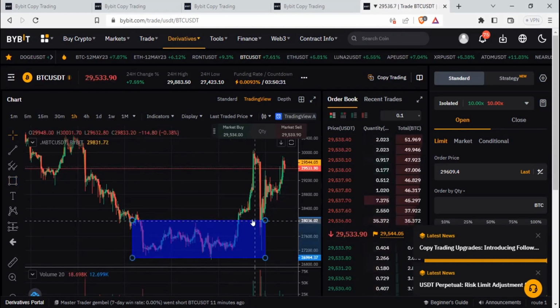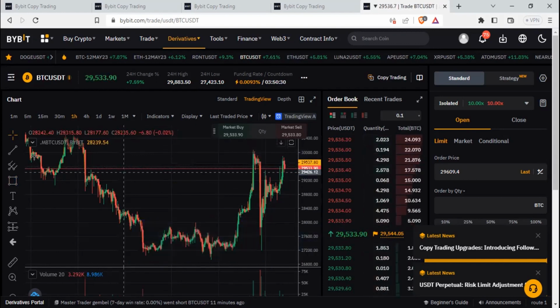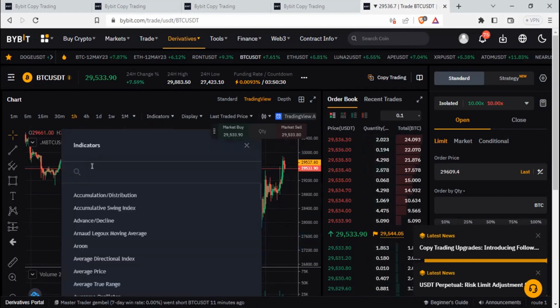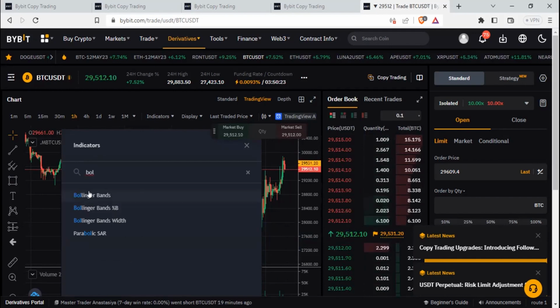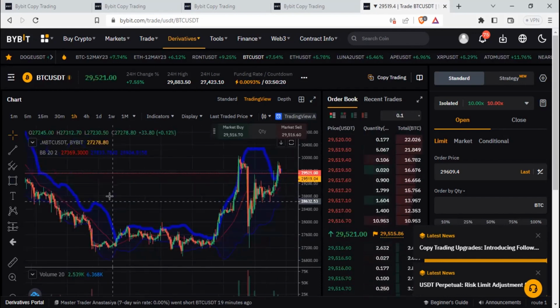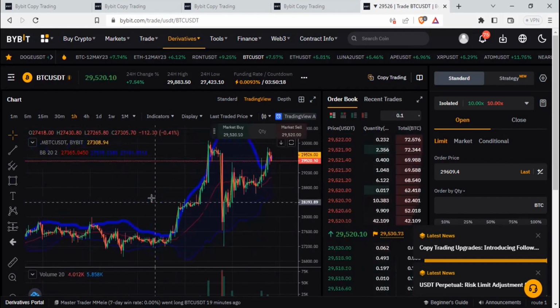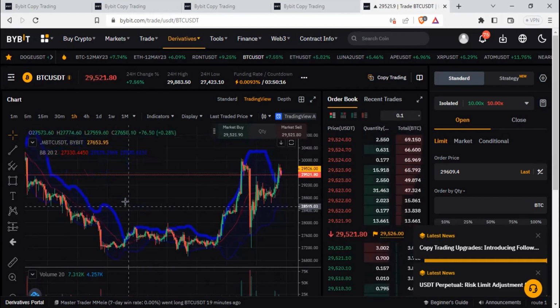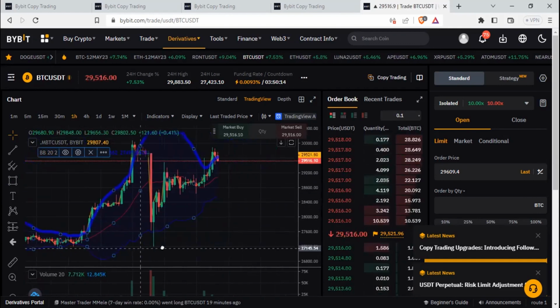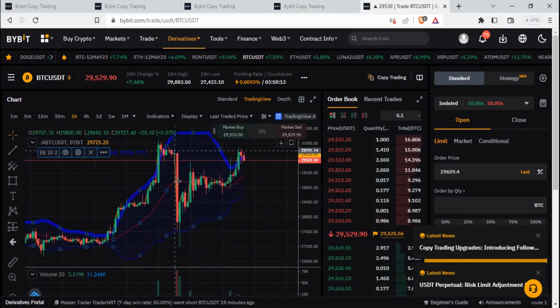Another indicator that you can easily use to spot all those resistance is the Bollinger Bands indicator. So if I go ahead and add Bollinger Bands, you can adjust this. Once price is trading at the upper band, you should be expecting that the market will drop.